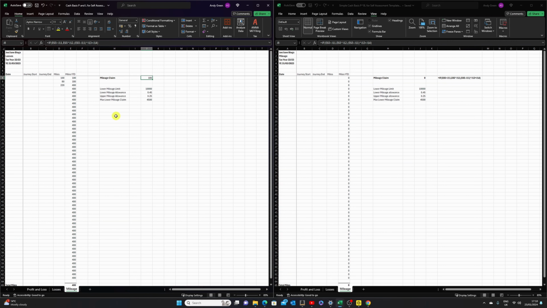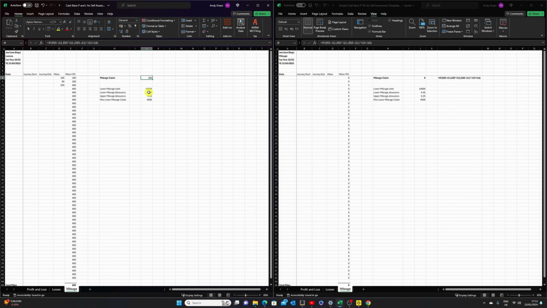So the first thing we need to do is use a formula that will allow us to test whether it's above or below the value that we're looking for, and depending on that, return one value if it's below and another formula if it's above. And if it's within the 10,000, then all we want it to tell us is what miles we've done, and times it by the mileage allowance that we've got.